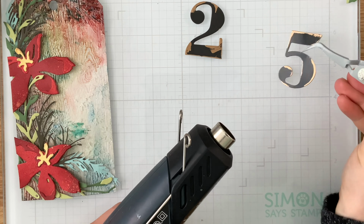I also use Simon Detail blending brushes to add all that ink in those different areas. Once I had all the ink covering this stencil, I went through with some Snowfall grit paste and I smeared it right over top of all that ink. I know this is going to smear the ink that's sitting on top of the stencil, but that's what I wanted to create. I wanted the look of almost like a watercolor effect.